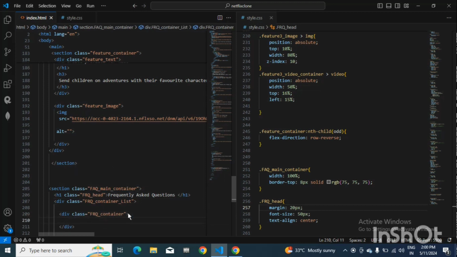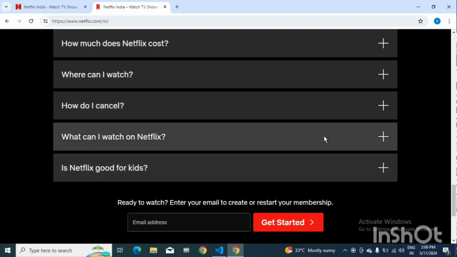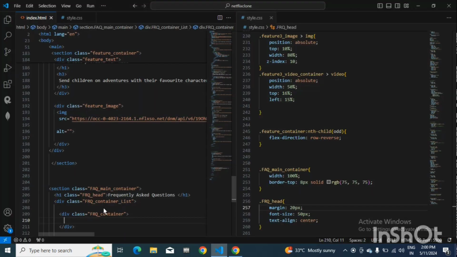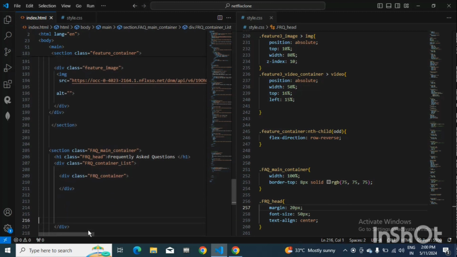So like that, how many containers do I need? So I need 1 2 3 4 5 and 6. So I'll be taking 6 of this. So I'll be taking it later only. So first I'll complete one and then I'll be copying it, the same one.